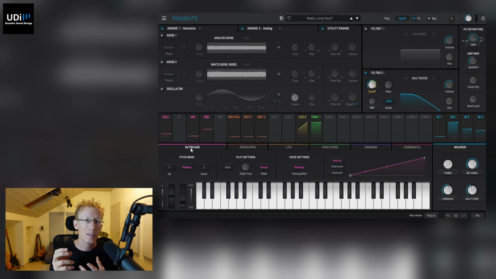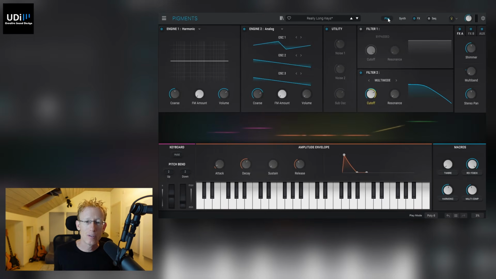Modulators are devices that will let you automate things as you go. So for example, if you would like to have a sound going left and right, you can use a modulator that can be an LFO or a function. We'll see that in a moment, and things like that. So you can automate things, and that will create sounds that evolve over time. And so that's the synth view. There's more things here, like the filter routing, amp mode, things like that. Don't worry about it. We also have a simplified view, which is, by the way, new to Pigments 4.